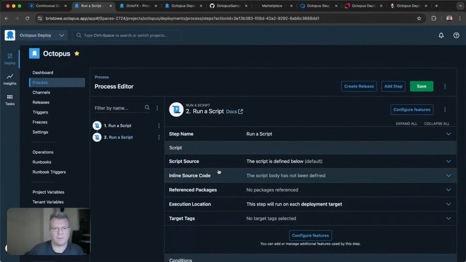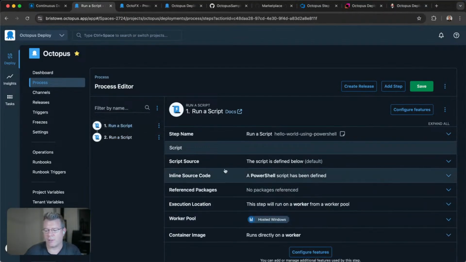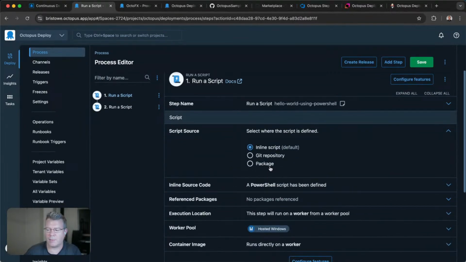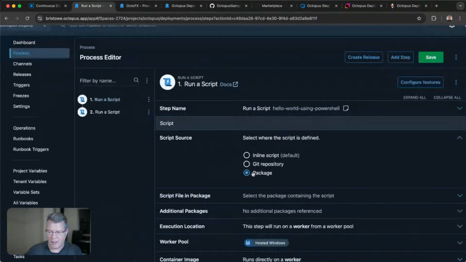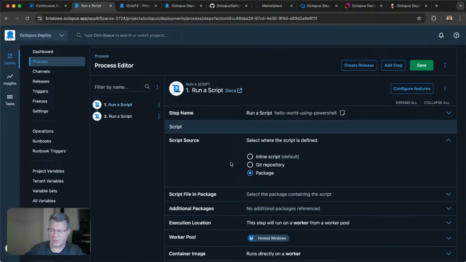Now, taking a look at this individual step itself, this is just a simple run a script step. It's basically there for executing code. If we take a look at how this actually executes, you can see it comes from any number of locations. I can define it either inline, I can have it part of a Git repository, or I can have it embedded in a package. So if I had a package embedded as part of this deployment process, let's say I had it from a remote location or from our built-in repository, I can crack open that package, a NuGet file, for example, grab the script that's in there and use that as part of the execution.